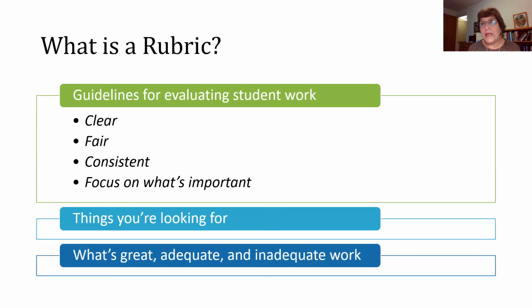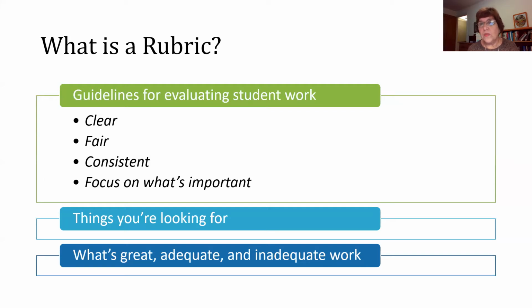And a rubric should be clear to students and to your colleagues. It should be fair, which ties in really neatly with this conference theme of equity. It should let you evaluate student work consistently, and it should force you to focus on what's important.